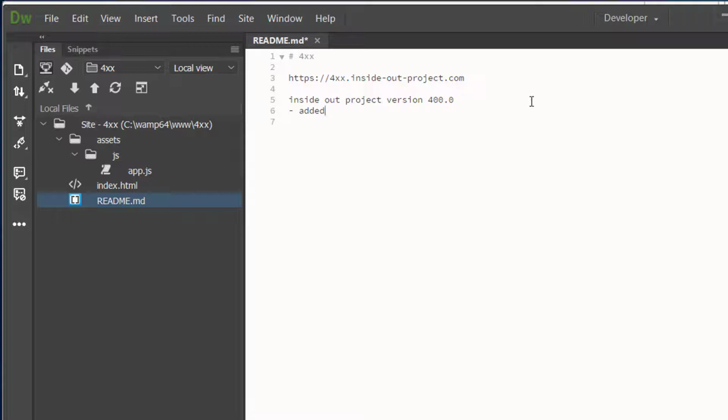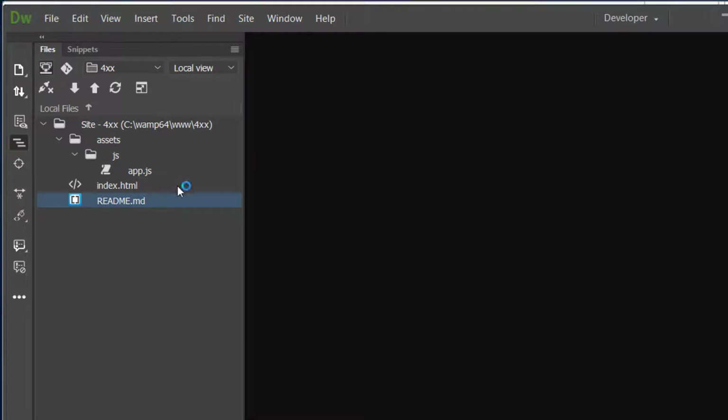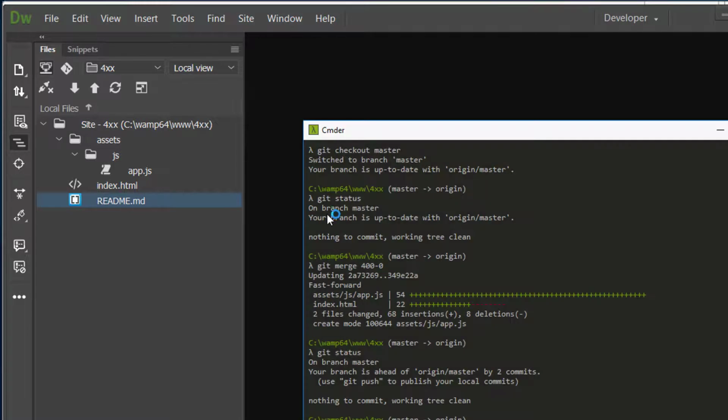For us, right now, all we're going to do is try to keep some information in here about what we did. And so we'll put, added base code to index.html and added initial JavaScript to app.js page. Good enough for what we're doing, and we're going to save it. We're going to close it. We're not worried about being on that other branch, although we could start doing it there. We're just doing it here for now.